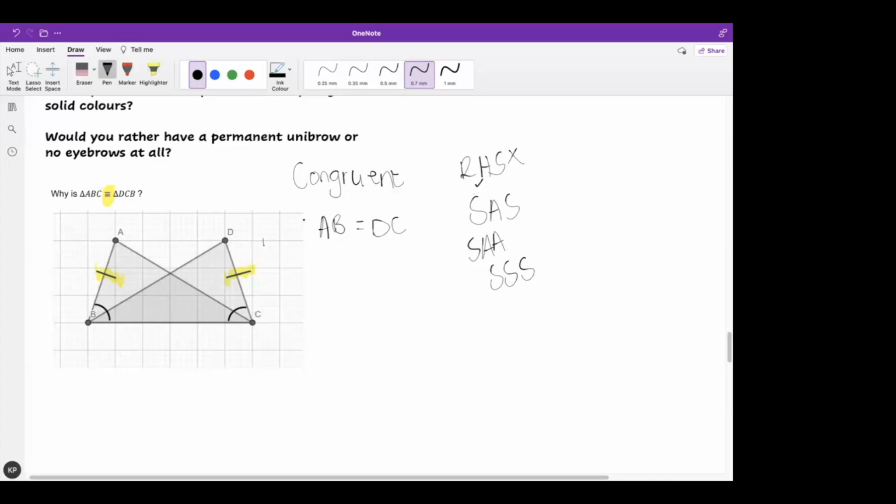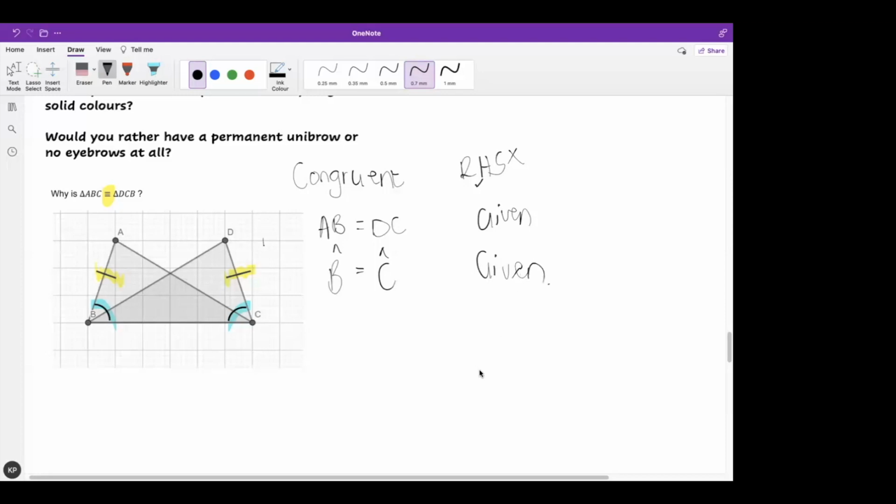What else can we say is equal? Yes, the angles. Angle B, there it is, and angle C. So we can say angle B is equal to angle C, right? So for these two that I just wrote here, your reason would be what? Given. Because they were given, right? They were on the sketch. So given.